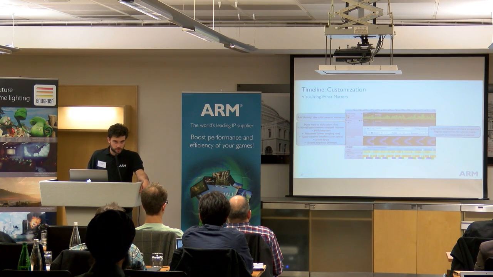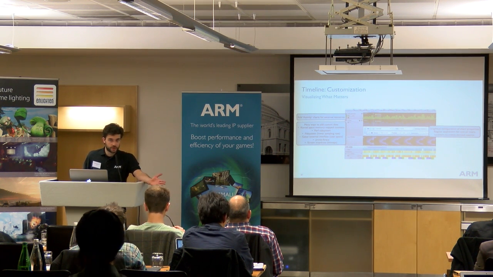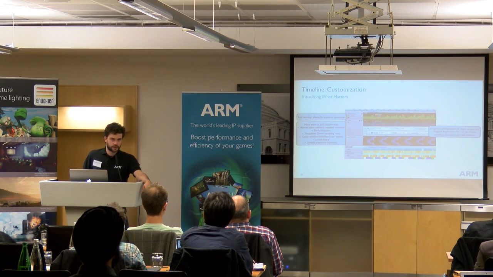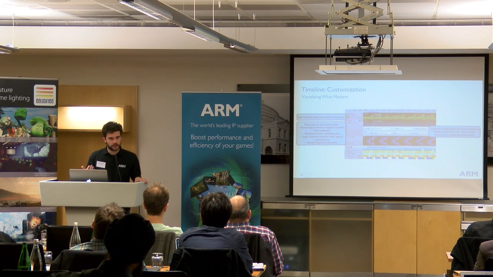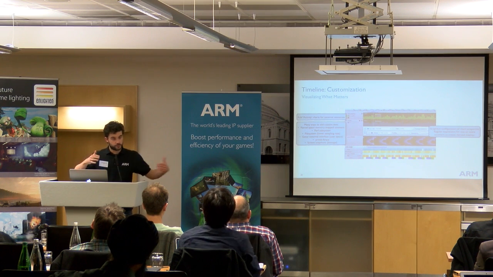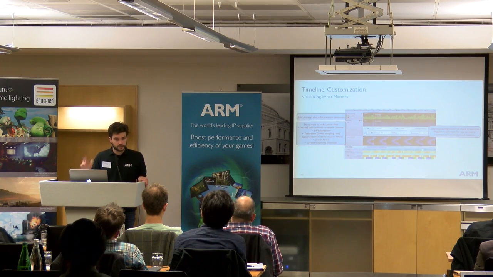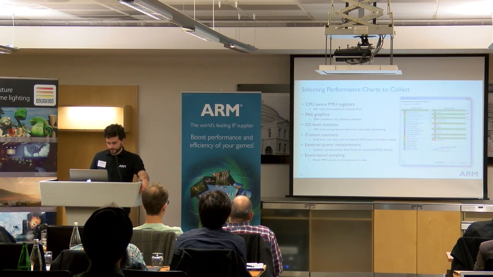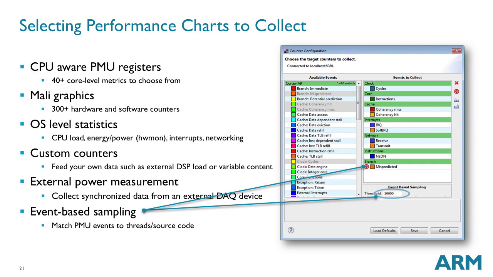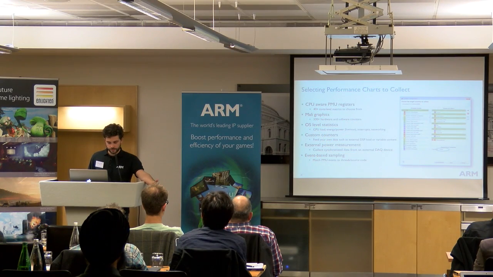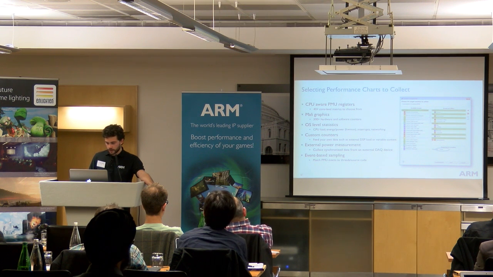We even support graphics annotations, which are basically images. We can get the frame buffer out of the Mali driver. Of course, it can be quite big, so in that case, some of the activity going on the CPU will be just to transfer the frame buffer. But you can even output textures or anything, basically, that you have control on. This is the performance chart configuration panel, where you can choose more than 40 CPU registers, more than 300 Mali registers, and so on.